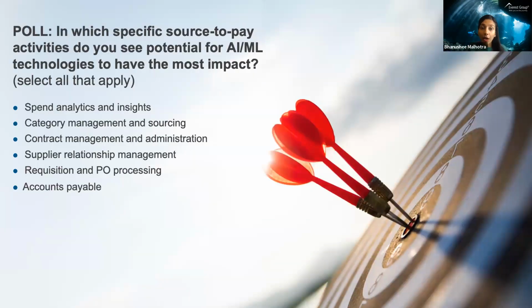And if we now move to this particular slide, I'll hand it back to Amy because we want to again test from the audience. What is the potential that you see for source to pay technologies when it comes to AI ML? Thanks, Manushi. So please respond here. Would love to see all of these that apply. All these where you see potential: spend analytics and insights, category management and sourcing, contract management, supplier management, REC and PO processing, and then of course accounts payable, which may report to the CPO, but maybe finance. Some of the P2P processes could go either way in terms of functional, but interested to see what everyone thinks in terms of source to pay.